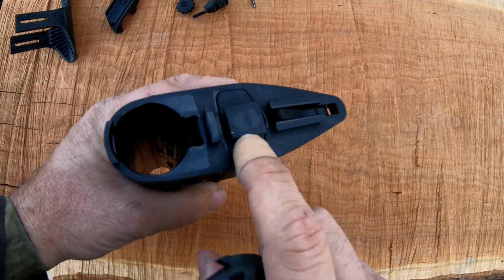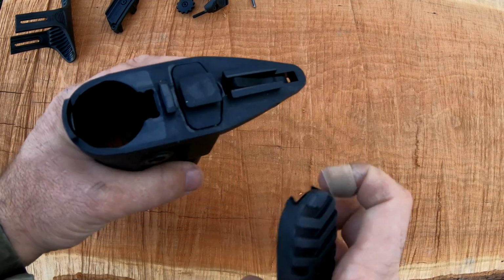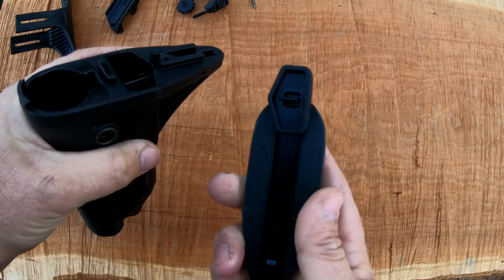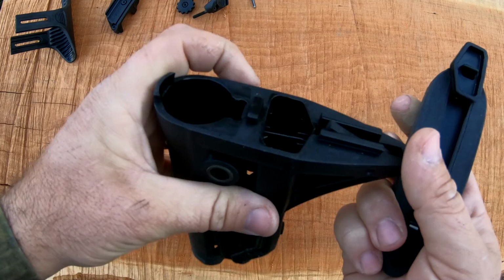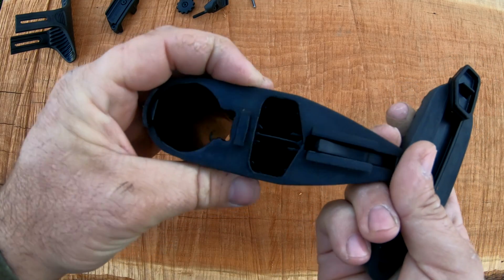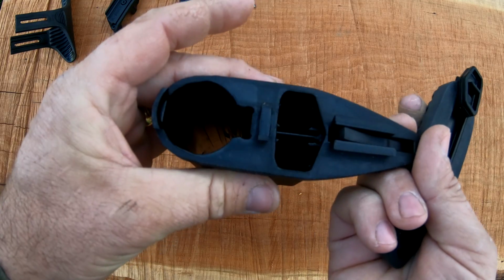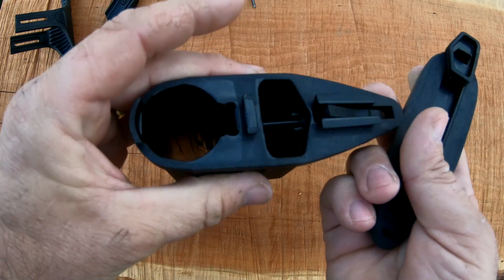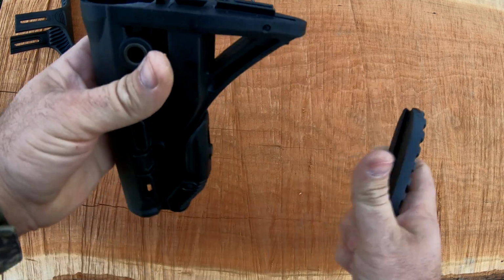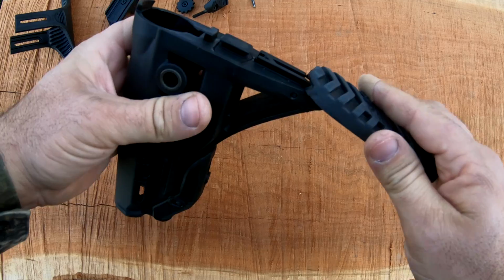You've got storage, waterproof storage actually in here, and you can use your butt pad as a tool to open that. And you can store up to 2 AA size batteries in there with no problem, or whatever else you might want to store that is that size or smaller. This just slides right back on.